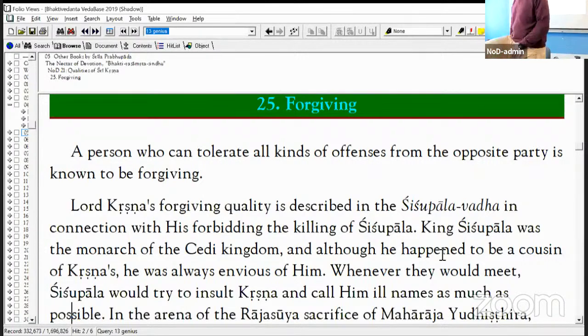This is 1.18.48, a favorite verse of Niranjana Maharaj, that Niranjana Maharaj quotes a lot, that the devotee, even when he is insulted, neglected, cheated, kicked out, beaten or killed, is not trying to take revenge even if he can. So if you cannot, okay, then I'll forgive.